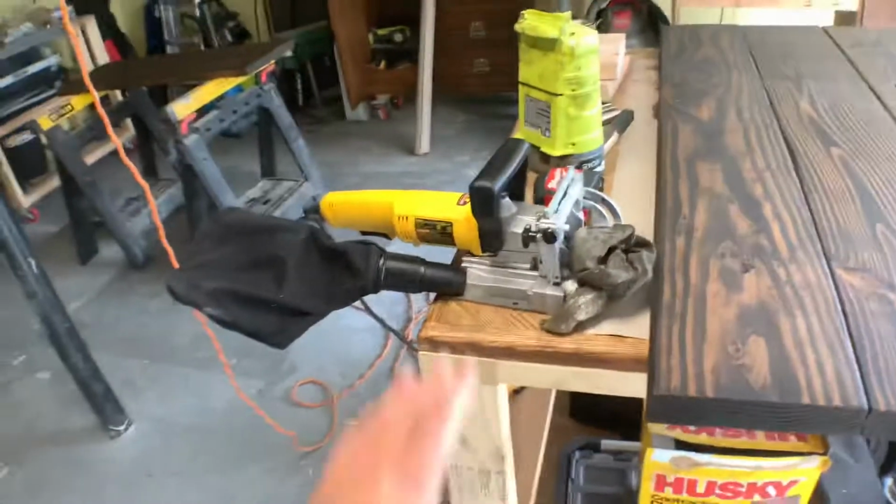So we're gonna use our jointer for the first time ever. We are gonna try that here. Obviously you could do dominoes with a Festool if you have that. You could do pocket holes, but we're gonna give this a shot. A little bit more of an advanced woodworking technique. Probably not, because I'm doing it right. But anyways, that's what we're gonna do. See you in that clip.